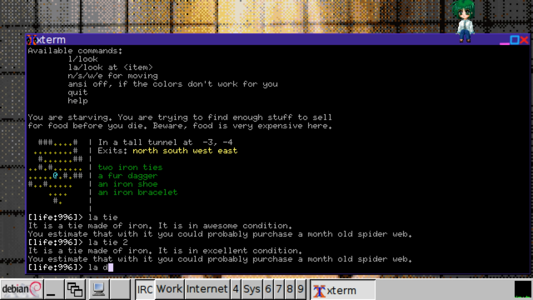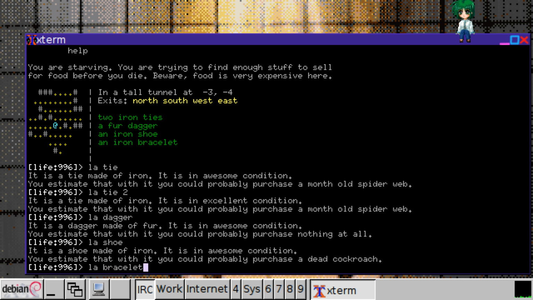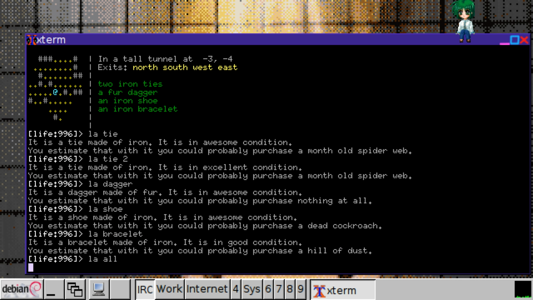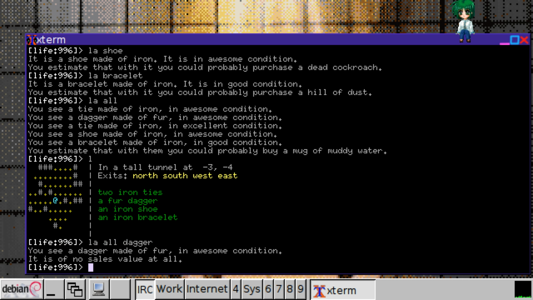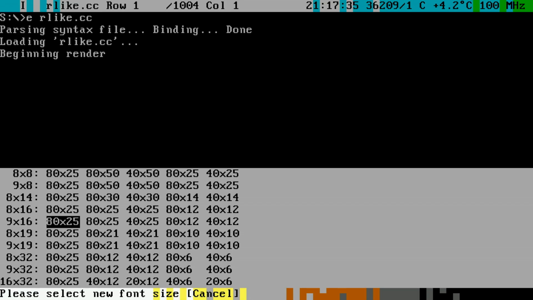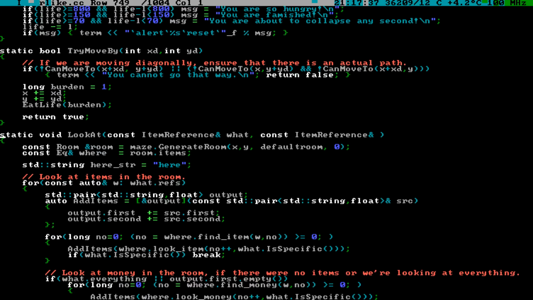We can look at some particular item. Choose what we look at. There's not much that we can do so far, but here are some examples of how you can handle those items. Next step. So far we could only look at those items.